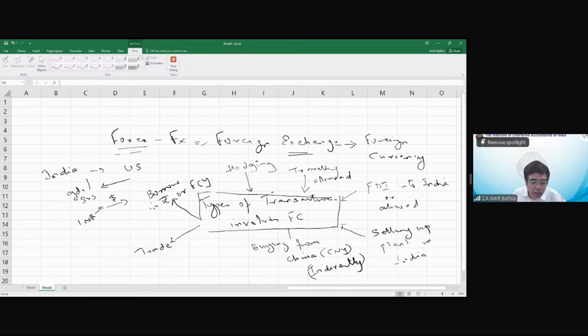What is the way of quoting it across, right? Having said that, this is one of the topics which is very important from the examination point of view, because Forex exposure and risk management predominantly have a lot of questions in the examination. So directly or indirectly, this module has a lot of weightage, because based on this, you will also have the derivatives module coming in, where you are trying to take forwards, futures, and other transactions based on exchange rates to cover your positions. So in that perspective, this entire module becomes very, very important and relevant for us, right?